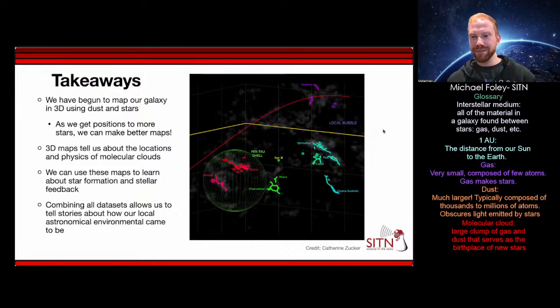Interesting. Another question for you, Duke, asking you to repeat the name of the app where you can look at the stars and the molecular clouds in 3D. Oh, absolutely. Our plot uses an app called CoSpaces. I'll put a link in the handout. It'll take you directly to the app you have to download, and then you can scan a QR code that I will also include in the handout to load the plot in the app. And then you can walk around it in your apartment if you want.